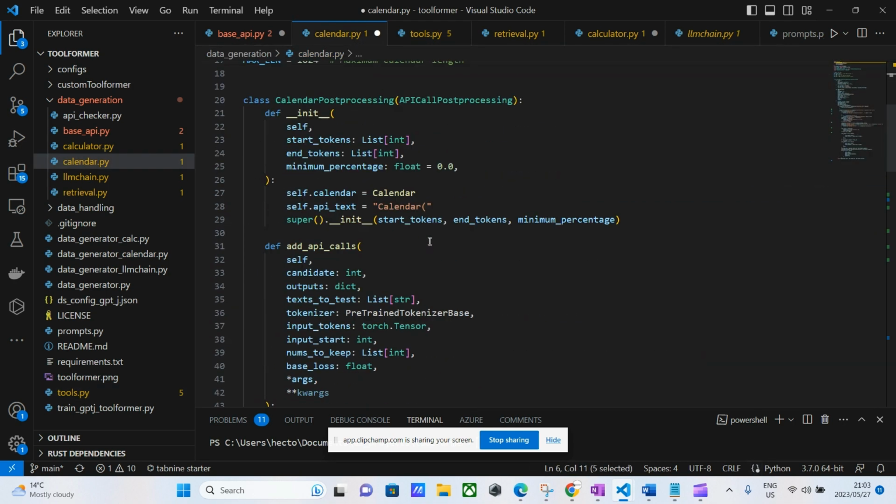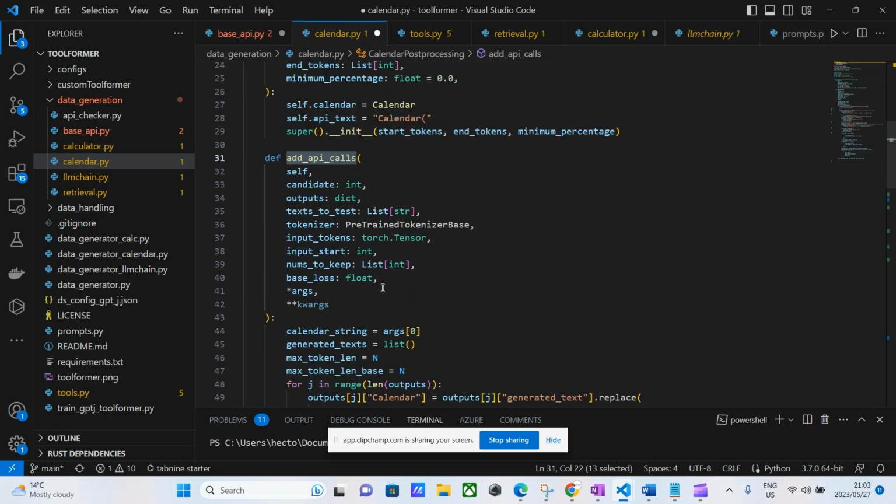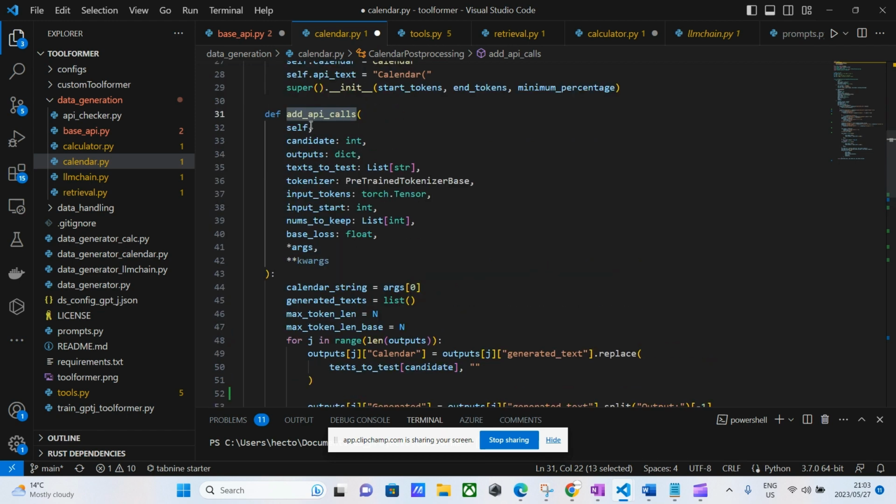So the question now is, what does this add API call do? What is the main thing about it?